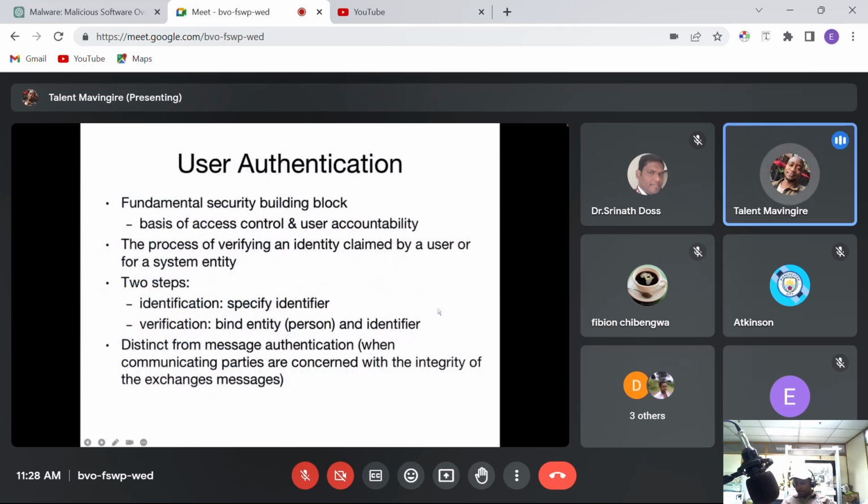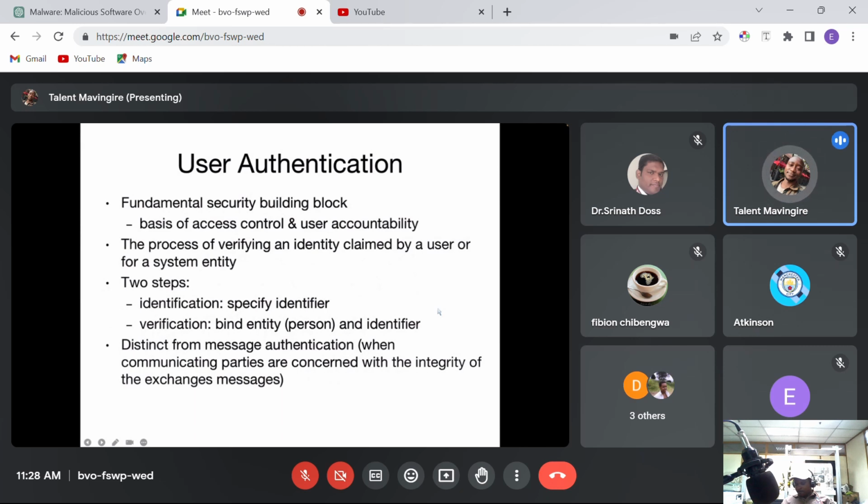User authentication is a fundamental security building block, pretty much the basis of access control and user accountability. In most computer security contexts, user authentication is the fundamental building block and first line of defense.